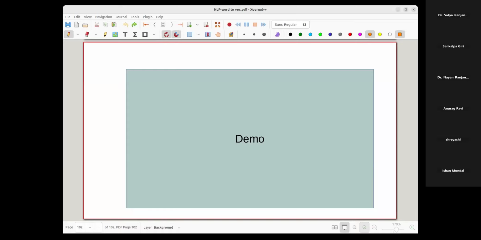Okay, so one thing is very clear: we don't have to write programs from scratch. There are libraries available, and we can use all these three approaches to solve our problem using word2vec, and we'll see that.